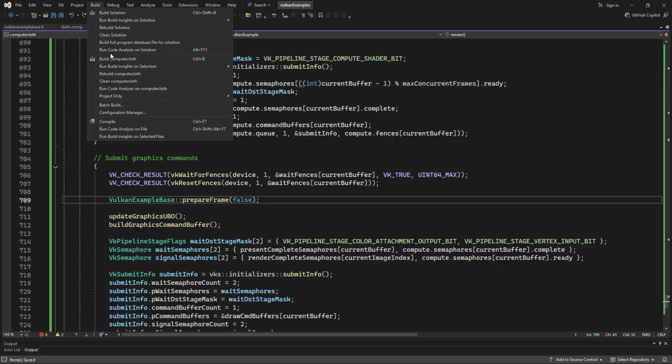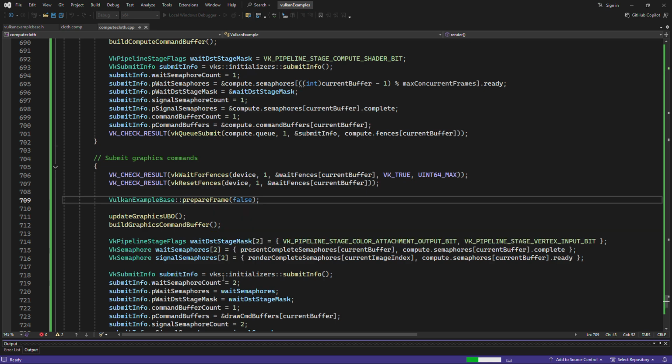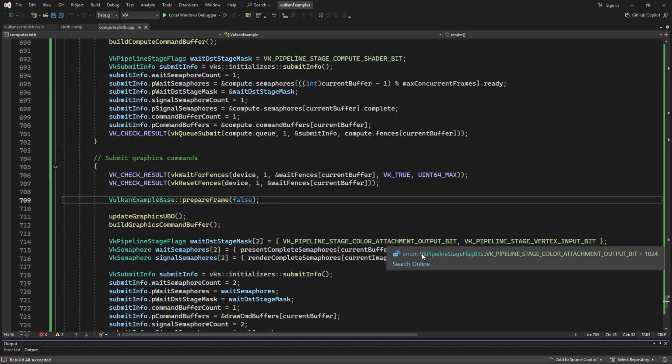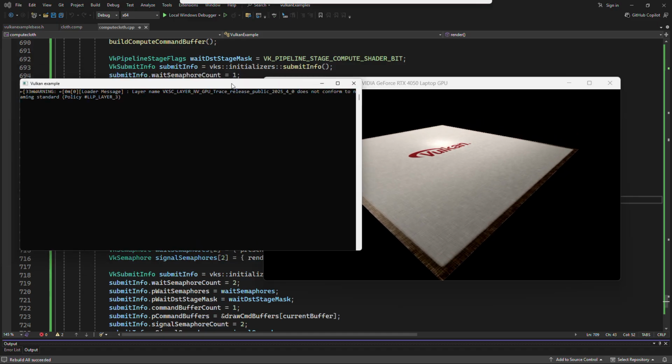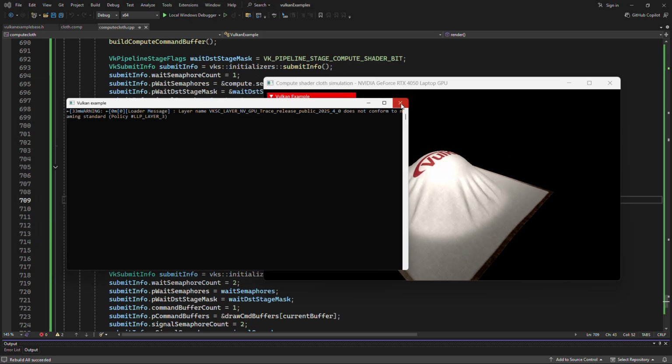So let's put things back to the way they were, and make sure that we're back to baseline. What I want to do, and actually I haven't done this, is remove the presentation semaphores, the presentation and draw, swap chain stuff. I want to remove these semaphores and see what errors we get, right? I was more interested in these flags. All right, so we've built. Okay, we still get our application, and we're back to a clean set of circumstances.